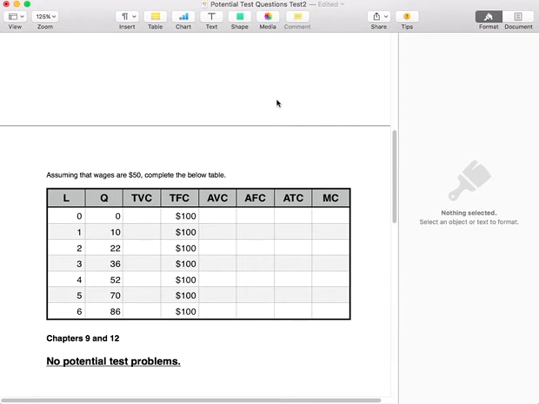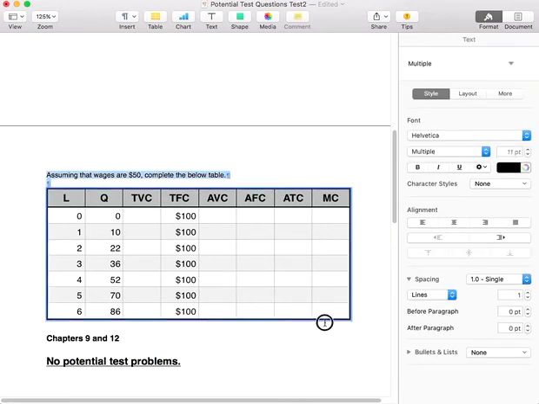And in this particular video, I'm going to be taking a look at one of the potential test questions on Test 2. In particular, this table right here, this information. I'd like to ask a question about this mostly because it summarizes pretty much all the information you need to understand about the costs that we use in the course. So it's a convenient vehicle to have all this information in one place. So let's go through and calculate each of these particular items here.